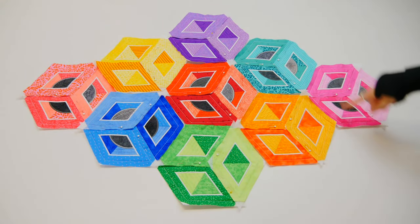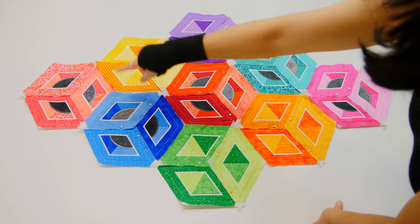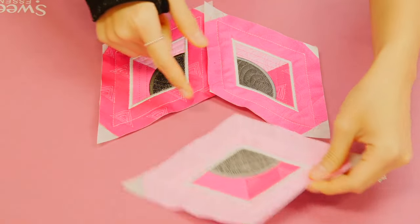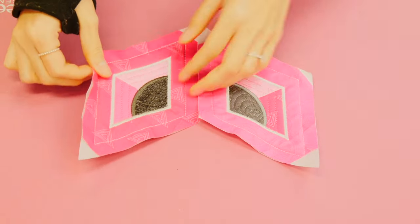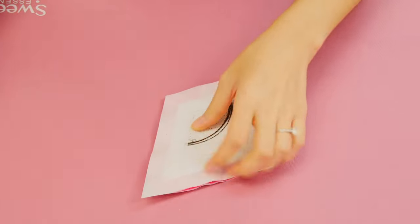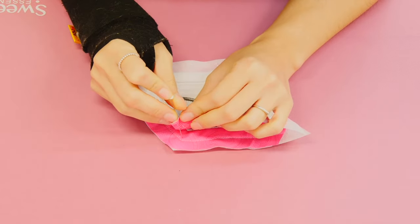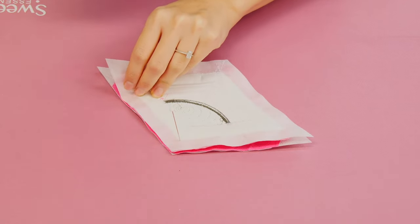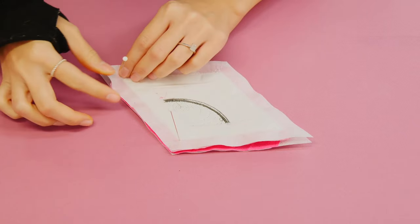Using your regular sewing machine now, I want to show you how to join the cube blocks. Prepare your workspace by laying out the cube blocks on a flat surface. Start by placing your first two blocks together with their right sides facing one another. Pin them in place and stitch 1 to 2 millimeters inside the existing border stitch lines on the blocks. This technique ensures that the border stitching doesn't show on the front.